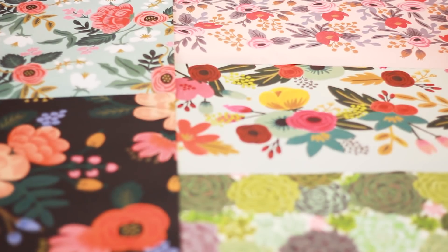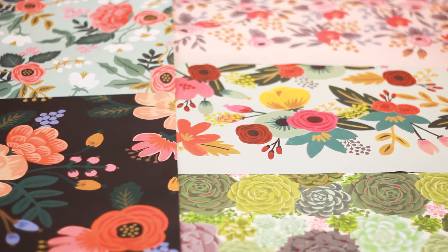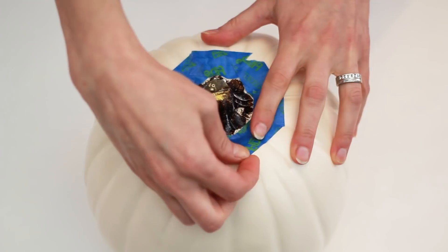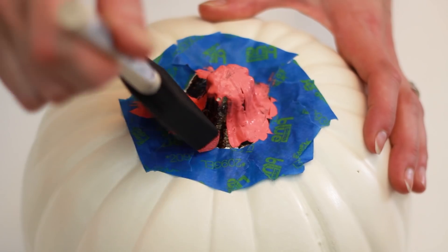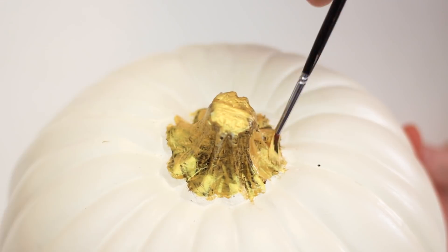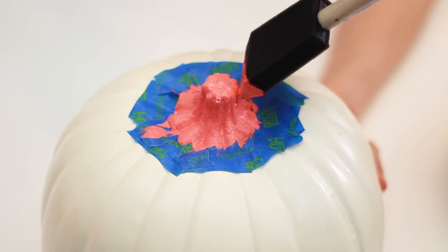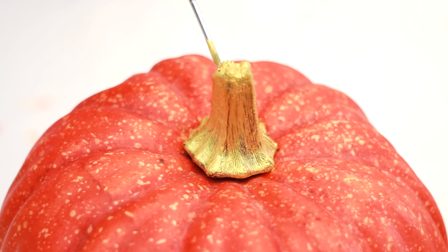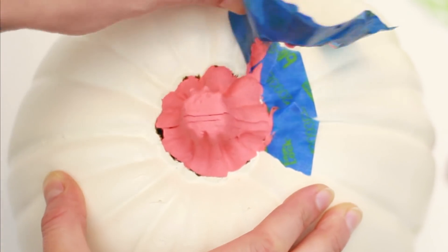It's helpful to have a large print repetitive pattern to delineate your cut lines. Use classic orange or go with a white or black pumpkin for a timeless look. Tape around the base of your pumpkin stem and add two to three light, even coats of gold or a pop of color to complement your paper design. If your brush is small enough, skip the tape altogether. Allow the paint to dry, then remove the tape.